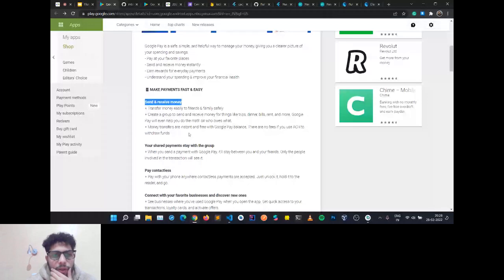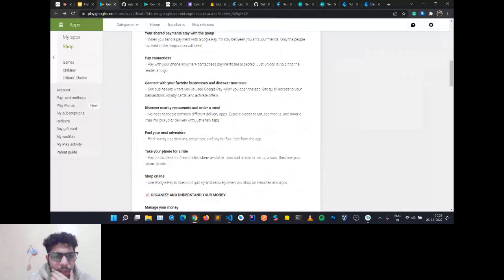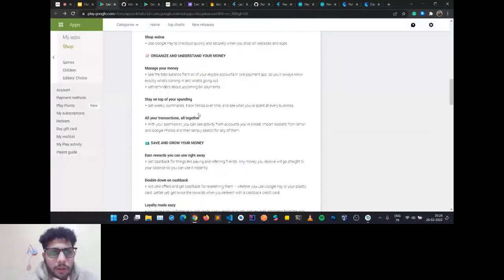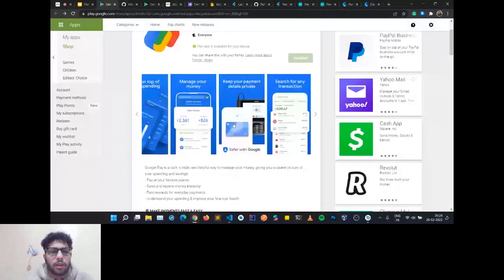Then you have different other options also. I don't think they are UI related, but again, for the UI part, you can easily create it using the elements that I have shown you, like row, stack, column, padding, text. But for integrating the features like how Google Pay is actually working with the backend, you need to have a lot more knowledge than this, like knowledge of APIs and how things are working behind the scene.